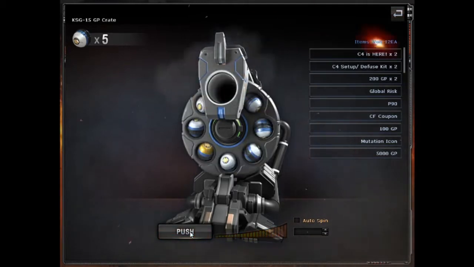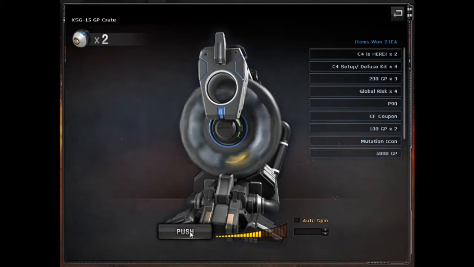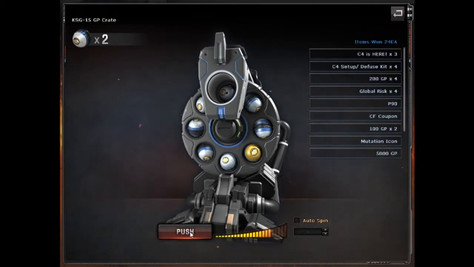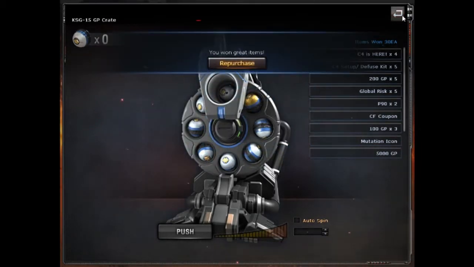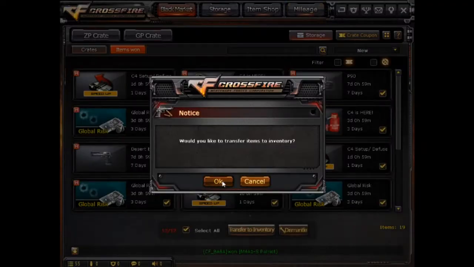Right there. And full power. Once again with full power. Partial full power. Getting a gold one's actually pretty hard, but anyway, you can repurchase if you want to keep going, but I'd rather not. So I'm gonna select all, transfer all, okay.